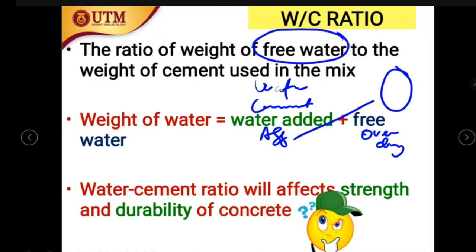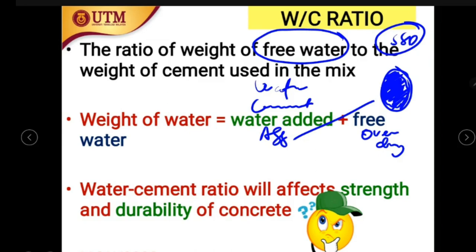But let's say we do not dry our aggregate in the oven, we just leave it at room temperature. Then part of this aggregate will still have some water content. This condition is what we call air dry. And in some conditions, your aggregates will be full of water, but the surface of the aggregate is dry. Under this condition it is called SSD, saturated surface dry condition. It is saturated, but the surface is dry. So this is what we call SSD.